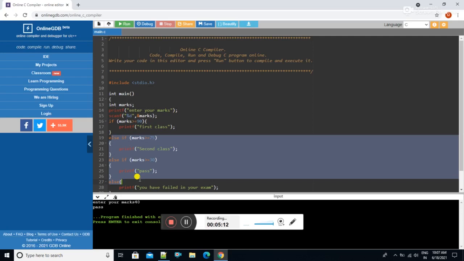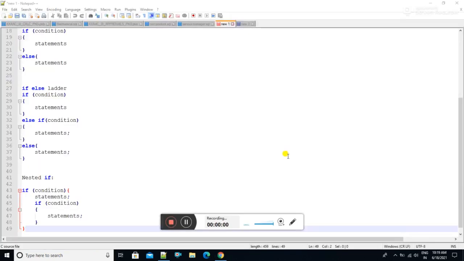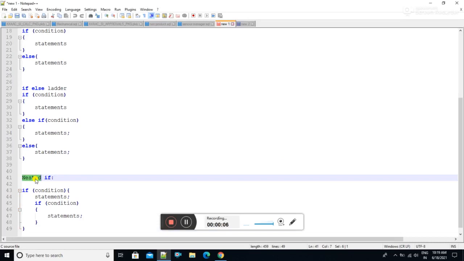Now let's discuss nested if. Nested if means an if condition within another if condition. If I want to give a real time example, let's take our competitive exams for IIT. First of all, when you pass JEE, only then do you have qualification for advanced.